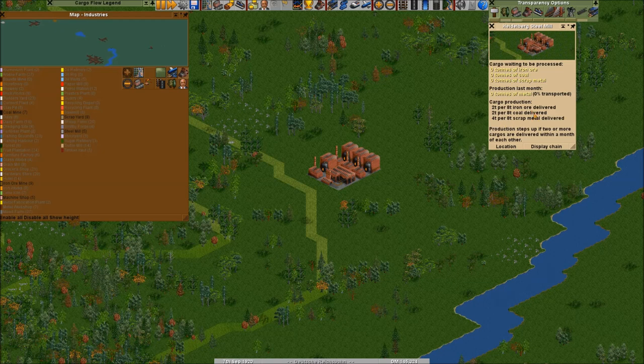Either way, no matter what you deliver, even if you deliver just one of it, it will produce steel no matter what. Even if you just give it iron ore and you never deliver it any coal, it will produce steel. Let me actually say here, production steps up if two or more cargoes are delivered within a month of each other. So that means if I deliver, instead of one of these, two, and it gets both of them within a month, then it steps up. So I need to deliver two of those to get this up. So I need iron ore, coal, and scrap metal.